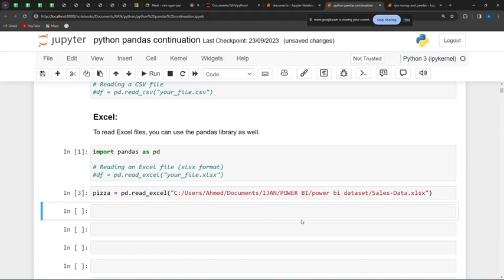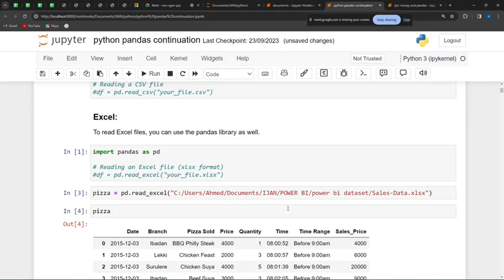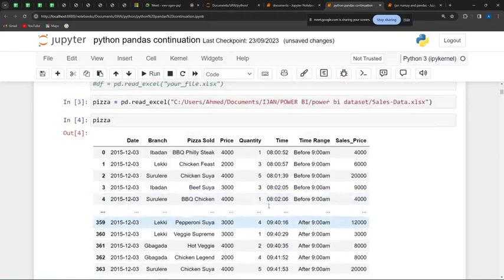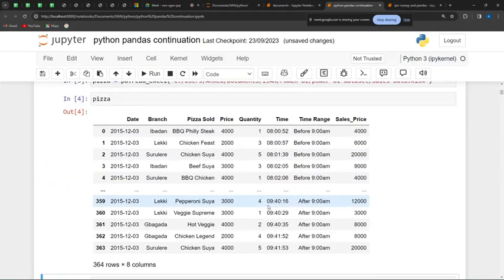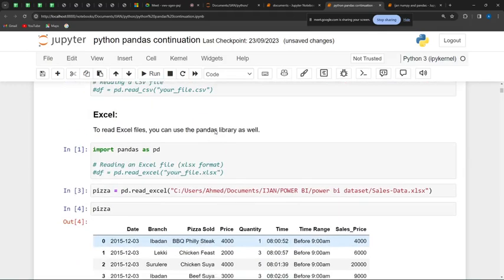So if I want to see that table now, I can just say, pizza, I want to see you. This is our table. Because it is long, that is why we are having this dot. It's telling us that it is long. So it has given us an index 0, 1, 2, 3, 4. Then it stopped. Then it skipped to 359. Don't worry about that. We'll be talking about that later. But this is our table, right? I think you can now see pepperoni, sugar, you understand.